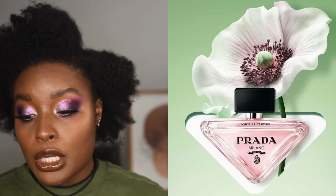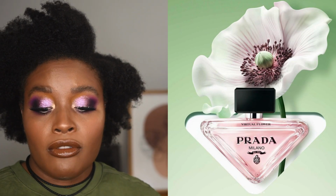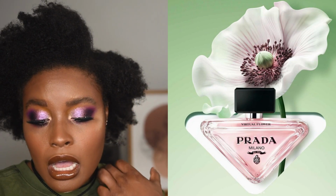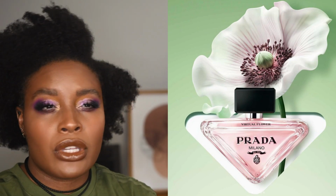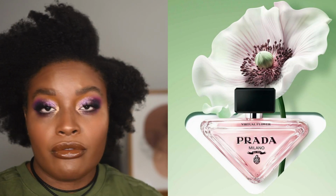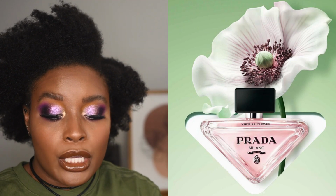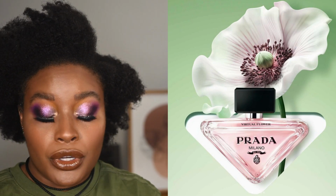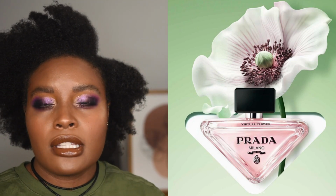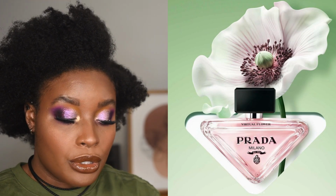Prada has come out with a new variant of their Paradoxy virtual flower eau de parfum. And I think that this is great. I know I smelled a handful of these when I was still working in retail. It was just one that they released, but they have released a new one subsequently each year, and it smelled nice, but it wasn't something that I could afford at the time, nor was I going to run to purchase for no reason, if that makes sense. So definitely something that I would love to smell, but for now I'm good.